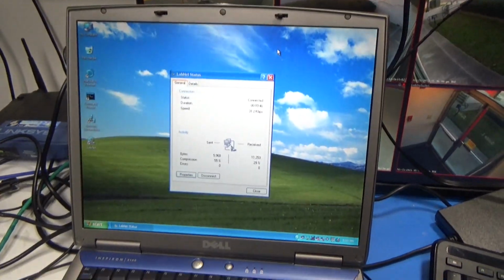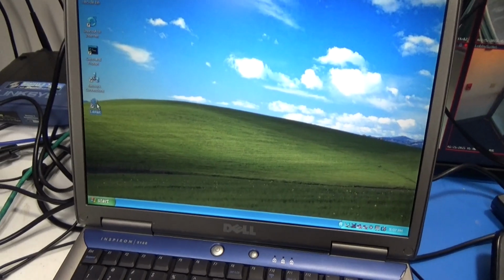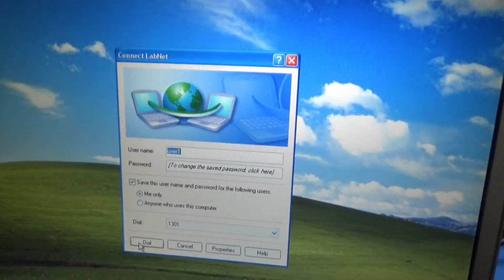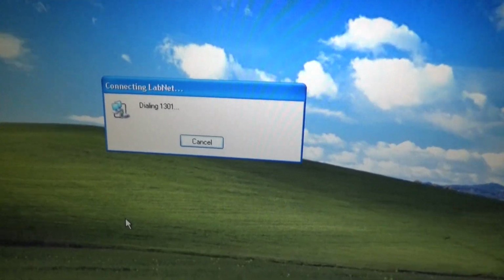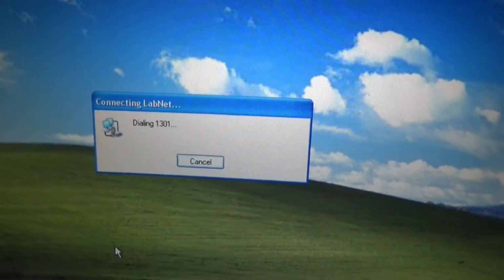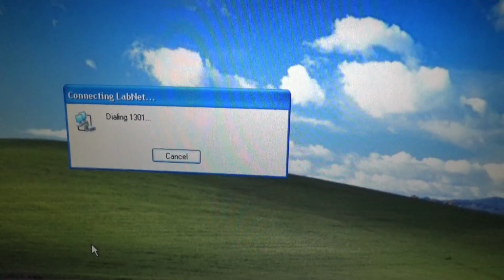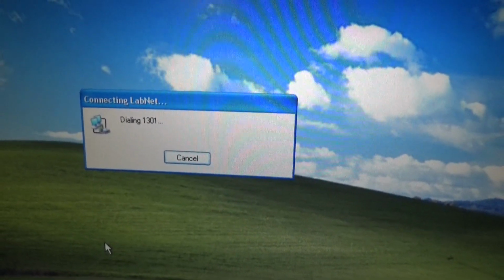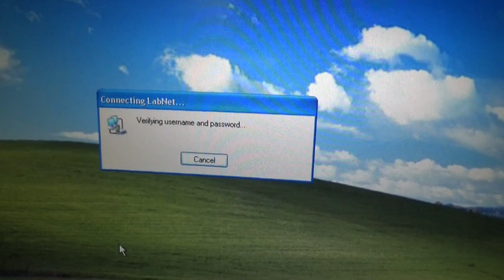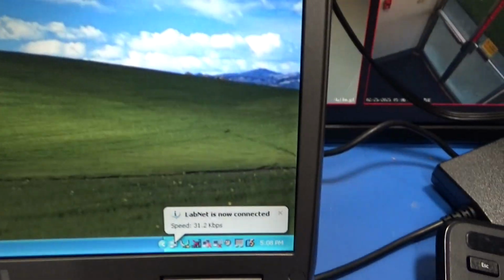So I do want to give you the full experience, so let me go ahead and disconnect and we'll reconnect, so you can hear all the glorious sounds. And it worked.